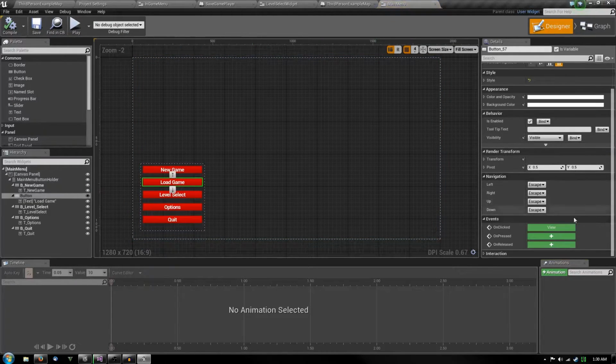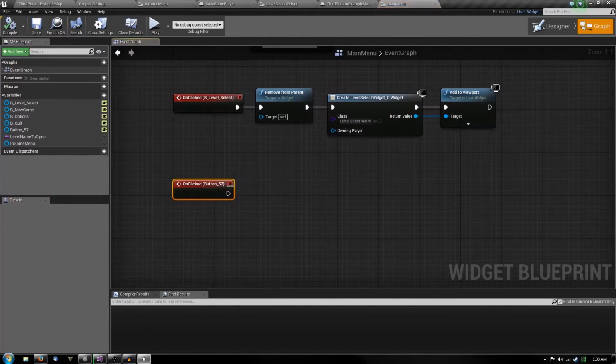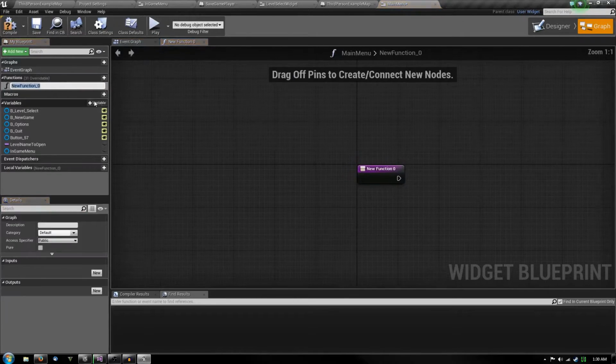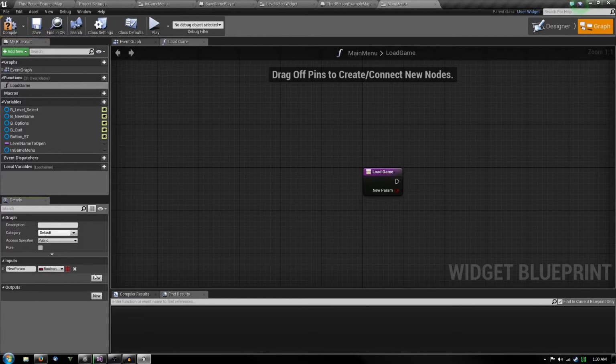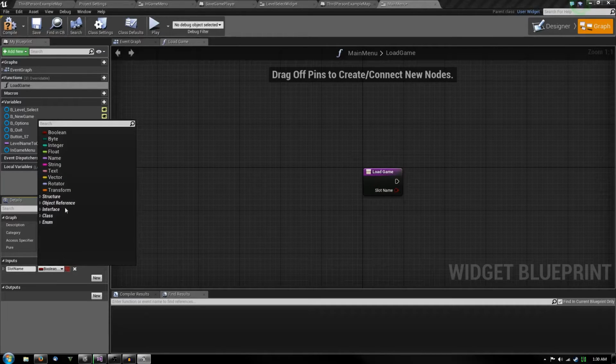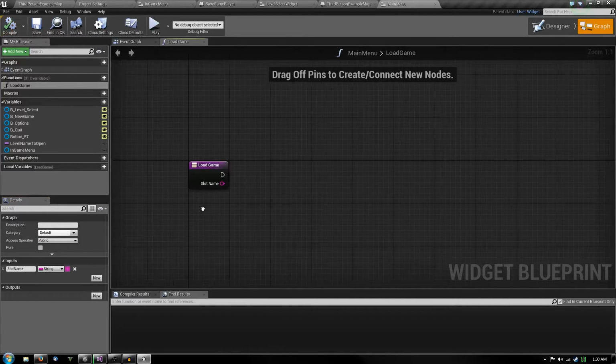So the main menu has the load game button, which we'll view, and here what we're going to do is create a function once again and call this load game, and this load game will have an input, which is the slot name. Alright, and this is a string. I'm going to compile.